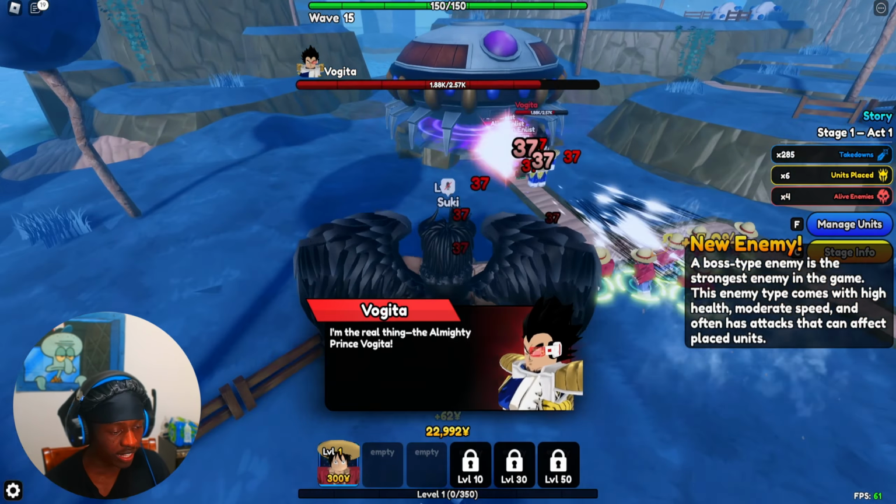All right. This time, we said we're going to try the middle one, the red one. So, yeah, let's get started. First things first, we got to place Luffy right here. And then another Luffy in front of him. So, two Luffys. My voice cracked.